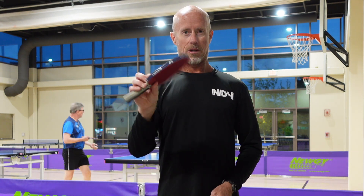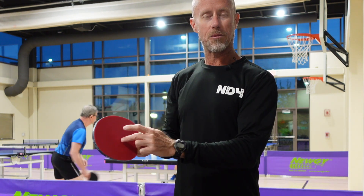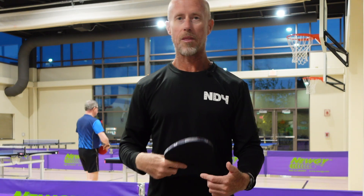Let's talk about regular smooth inverted rubber. When a ball with topspin comes and hits this rubber, it's going to take that topspin and reverse it and put it back as topspin. So the more topspin I hit to you, if you hit it back with inverted rubber, it's coming back with the same or more topspin. If I push or chop with backspin and you do the same, it comes back with the same underspin I imparted on the ball.